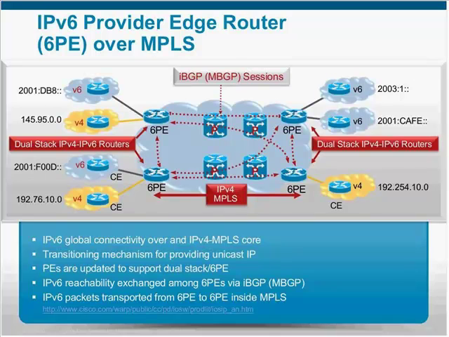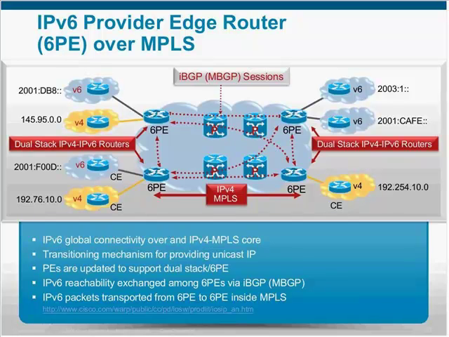Next thing I want to mention about 6PE is that you don't need to upgrade all of your edge routers or aggregation routers to deliver that service. You just need to implement it on aggregation routers where there are actually v6 customers connected. One more thing to mention is that the P routers that we see in the middle are not even touched by this implementation. They wouldn't need to run v6 at all. So the only routers that would be dual stack in this picture are the routers marked as 6PEs.